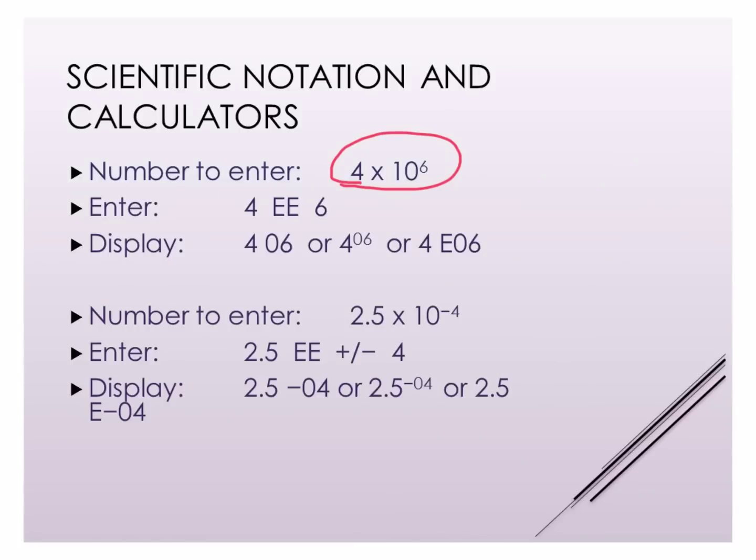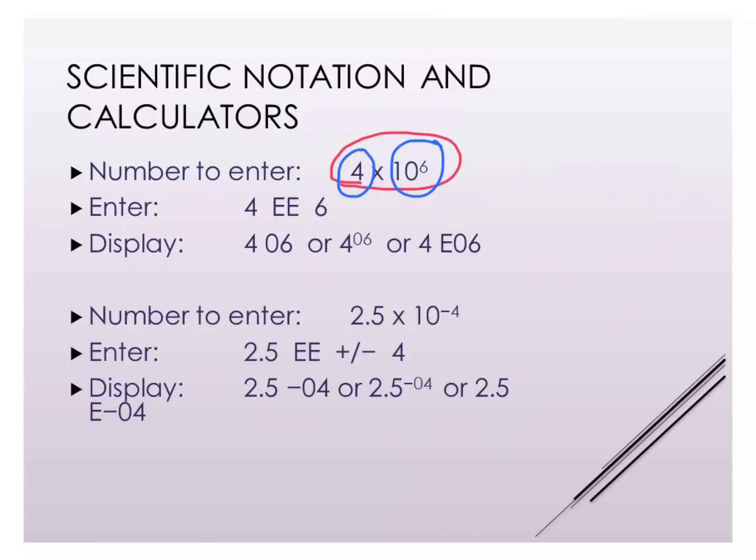So if I were to type in 4 times 10 to the power of 6, the calculator actually sees that as two numbers. It sees that as a 4 and as 10 to the 6. Now if we're doing multiplication, it's not a big deal, but when we start doing multiple calculations with numbers in scientific notation, we have to start worrying about the order of operations. Any division or a combination of addition and multiplication, then things start getting a little bit more complicated. So you always want to enter numbers that are in scientific notation the correct way into your calculator.